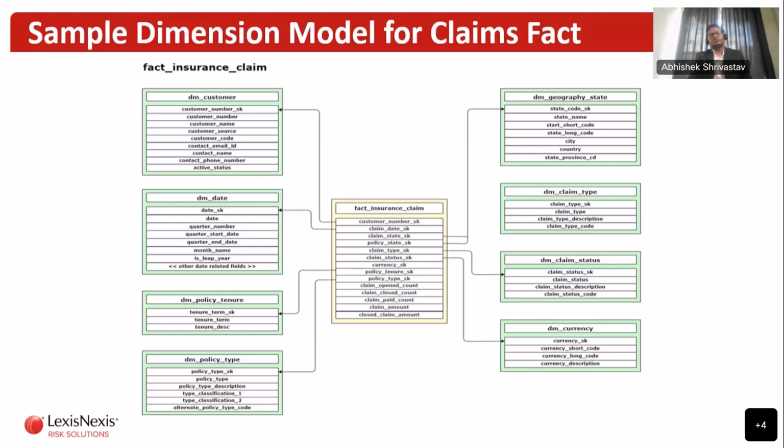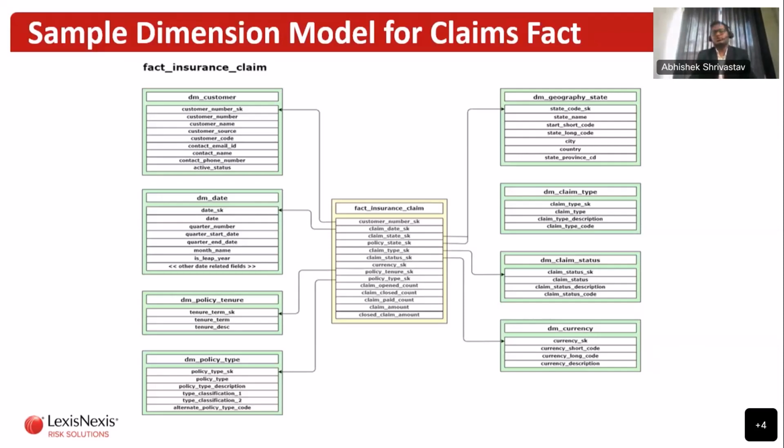Most of the dimensions we design can be used by many facts and many data warehouses, and we have a huge data warehouse sitting with us. So these are the kind of common dimensions we use between them. Same thing goes with the DS policy tenure: what the specific tenure is, whether it's 6 months, 1 year, and so on. We can have a context defined on top of the tenure of the policy, and based on that, a business can search for which specific tenure has the highest policy count and so on. Same thing goes with the policy type, state, claim type, and the claim status.